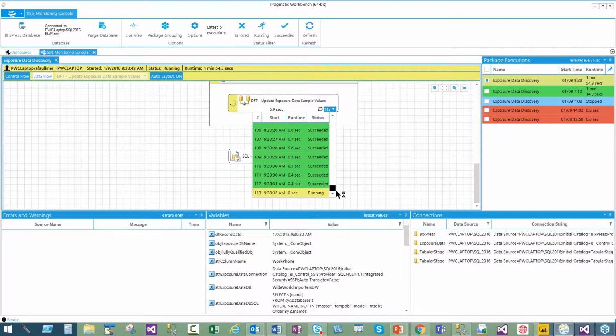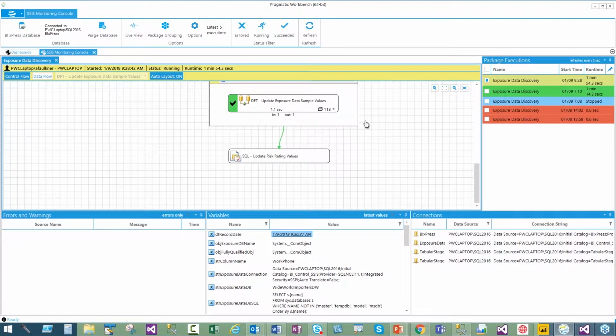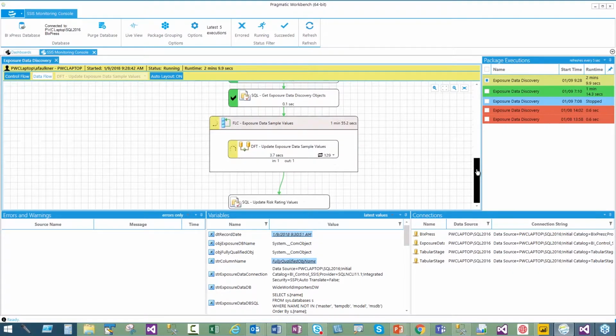Eventually, if something failed here, it would show me where it failed. Once it gets to roughly 200 records or so, it will proceed on to the SQL execute task for updating the risk rating values. So this is just another way to troubleshoot or evaluate in real time how this SSIS package is actually performing.